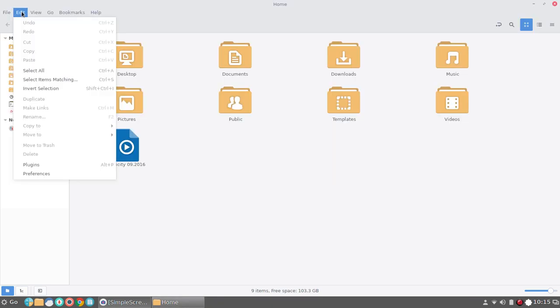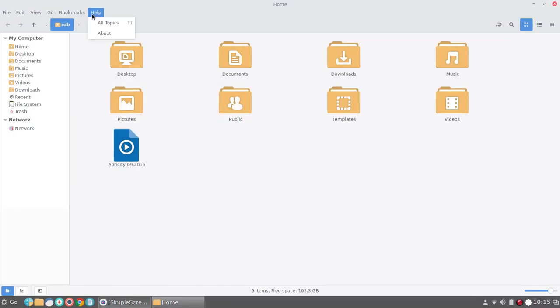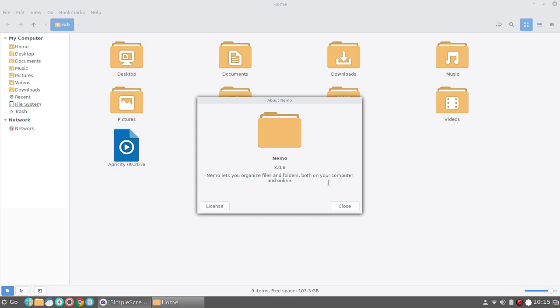Some of you are familiar with this. I believe this is the default file manager within Cinnamon. Let's see what this is. Nemo. So yes, Nemo, I'm 99.9% sure is default in Cinnamon, and as far as file managers go for me, this is number 2 on my list. Dolphin, you wouldn't want to use Dolphin here, but I appreciate Dolphin in KDE.